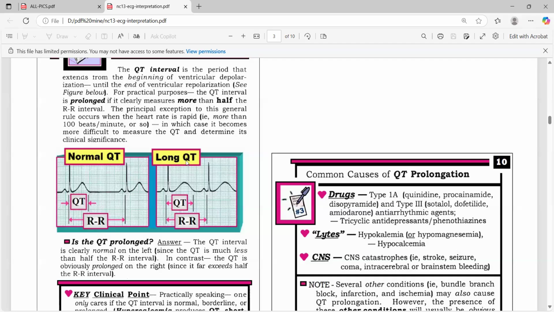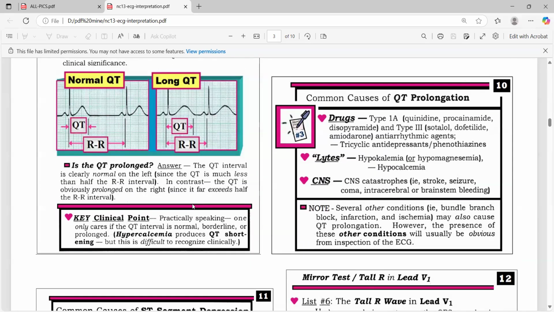Okay, so you can see the long QT. You remember we were talking about how much the normal is, basically 2 boxes, and if there are more than 2 boxes, it means the QT is long. For my understanding, that's how I try to memorize it: the big boxes, how many are present between them. If you can remember the small ones, it's good. If you cannot, at least remember the big boxes. It will help you figure out if there are more than two big boxes, or more than three big boxes, then what is the diagnosis.